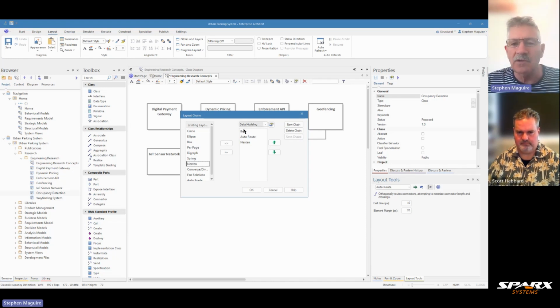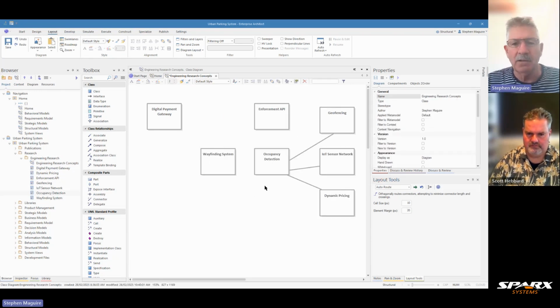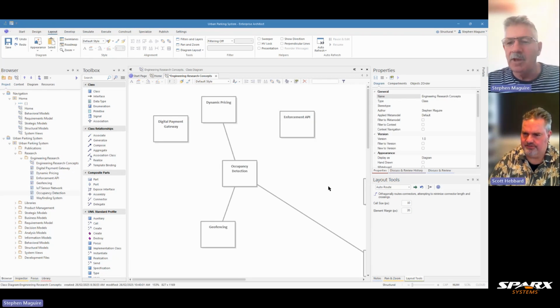And you notice I can change the order of these things. I can select one and move it up or down with the little arrow keys. So we've saved that now. Let's go OK to that. And let's put our diagram back as it was, right. So you're just hitting Control Z there to undo. I'm hitting Control Z there.